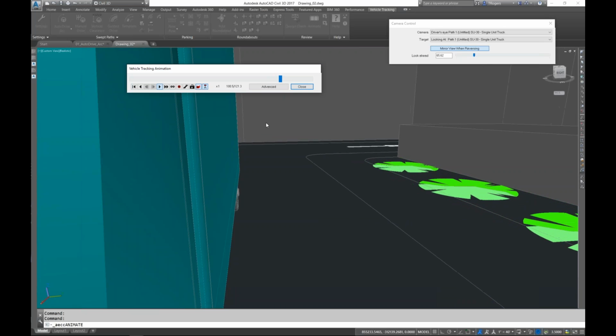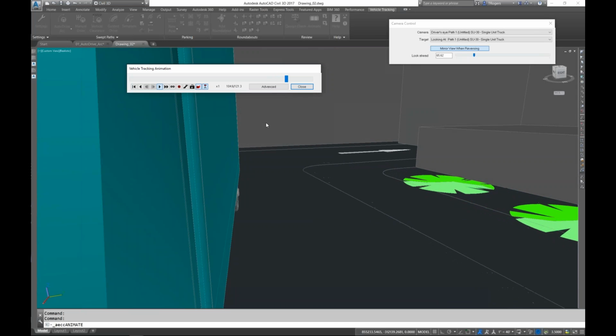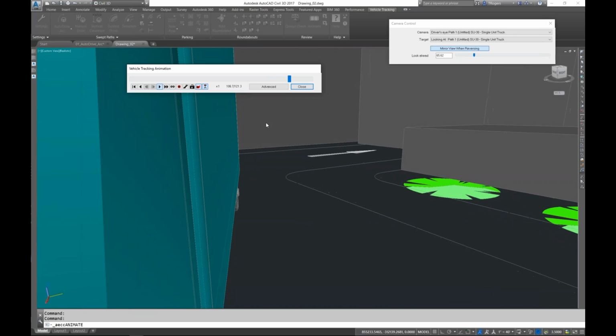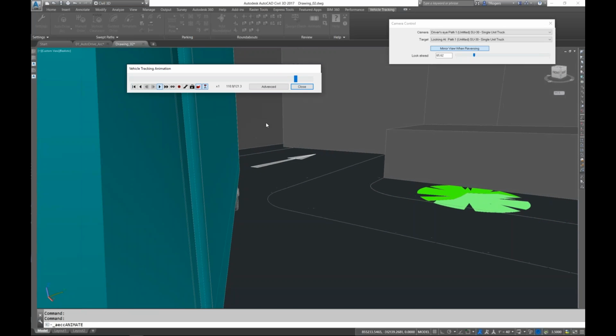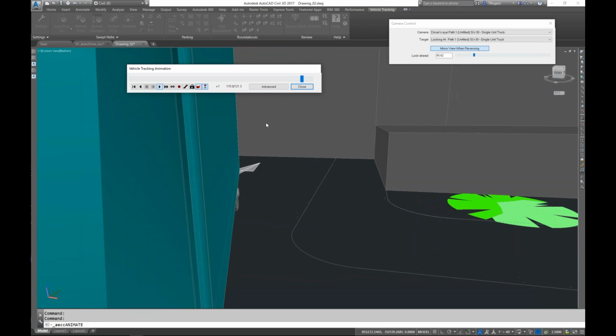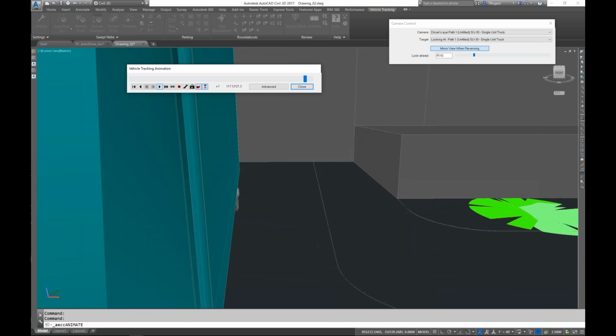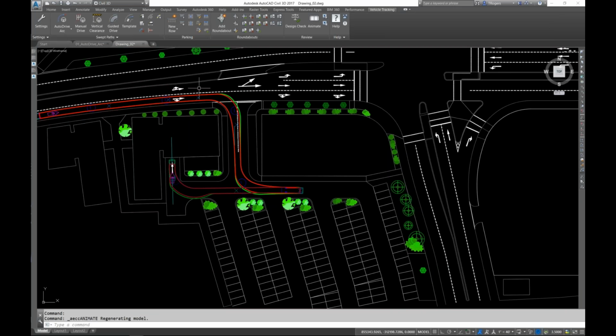There is a way to speed this up besides grabbing that scrubbing bar. I haven't figured it out yet, but I do know it is feasible and possible to do. As you can see there, it's backing in. Looks pretty good. And it shows the other mirror there. Pretty cool. All right.